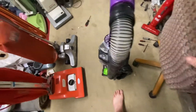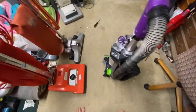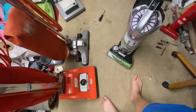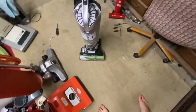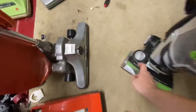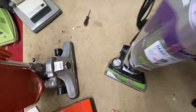All right YouTube, I am back again with another trash find, and this time it is a Bissell Pet Hair Eraser Swivel version. It's not like the Power Groom or the other Pet Hair Eraser I had, but it's still a pet hair eraser vacuum. I think it needs to be set on number three, but we'll find out.